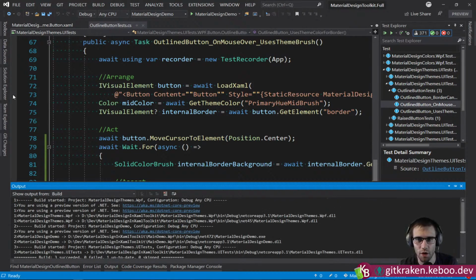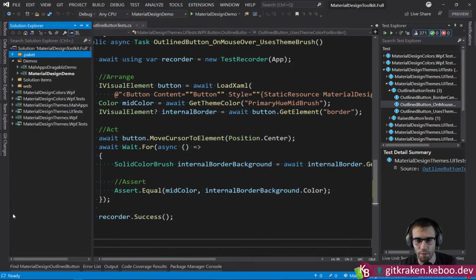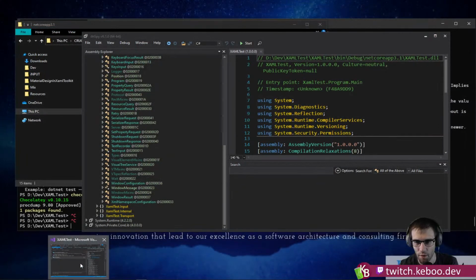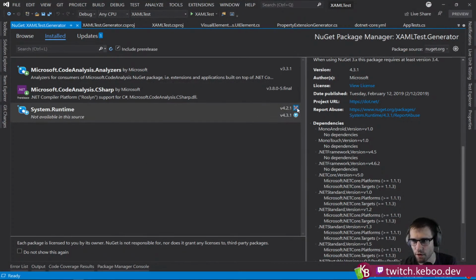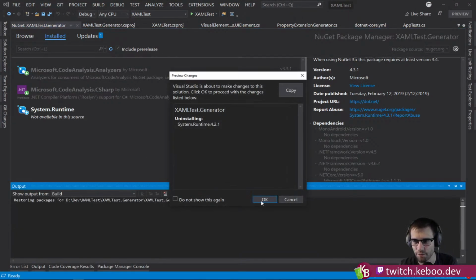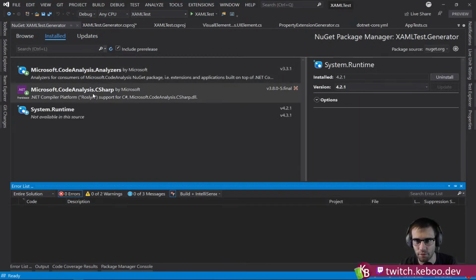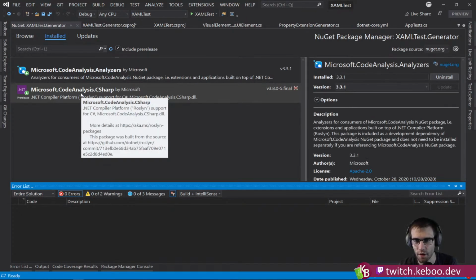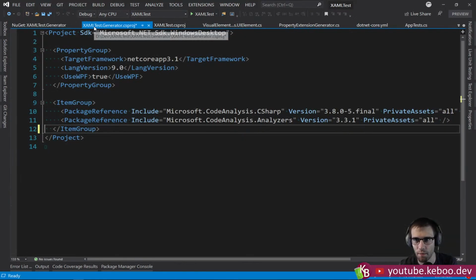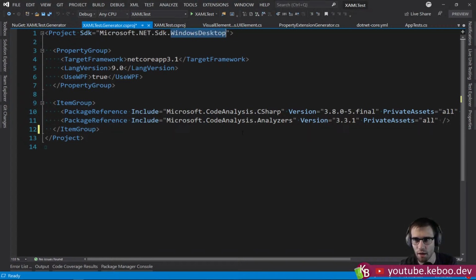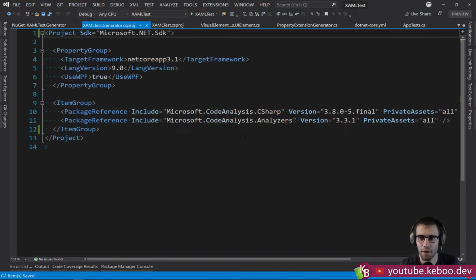So let's try this. This is the wrong solution. So let's go back. Rather than fighting with this for the moment, let's just axe this guy here. Okay, so that guy goes away. Let's take Windows Desktop back out.